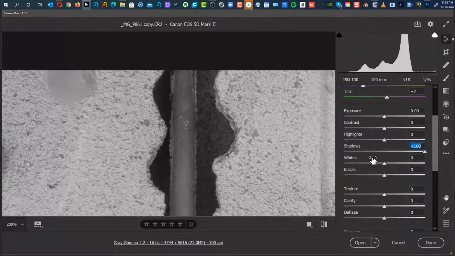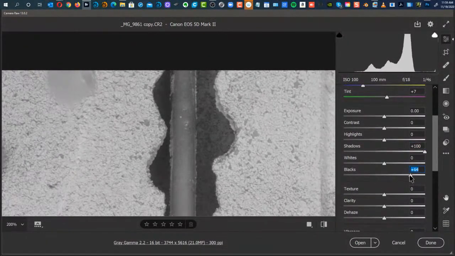I wish I had another slider called like turbo shadows, to bring out even more detail. Yeah. It's probably bringing up artifacts and noise at that point too when you pull the shadows all the way up. Usually that's the case. Possibly. Right? If I go to blacks, which is your extreme shadows, the real deep shadows, I can bring them down lower or bring it up a little bit so we can see a little more detail within those shadow areas.